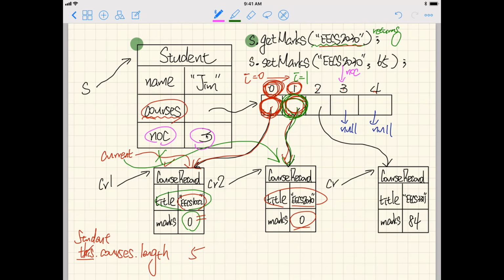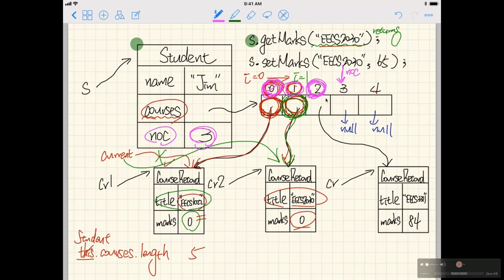That means any index value that's strictly smaller than NOC, which will be 0, 1, and 2, these slots are guaranteed to be occupied already, given that we are following the pattern that we taught you in the previous video. So in this case, we'll only go with a counter starting from 0 and only go until NOC minus 1, in this case 2. Because you can see 3 minus 1 will be 2. So that's the idea, and this tells you the most important thing for this particular video.